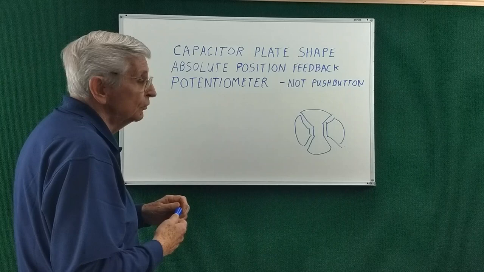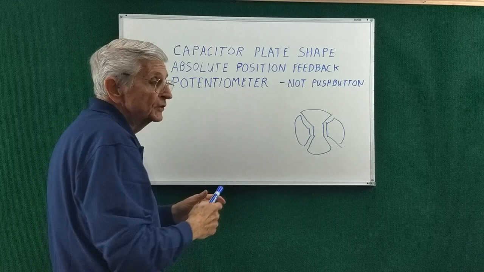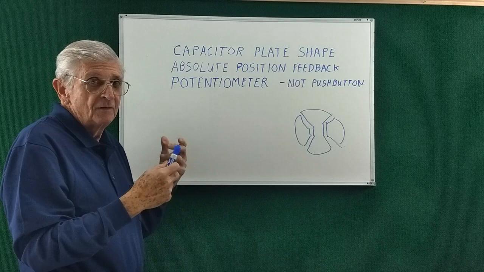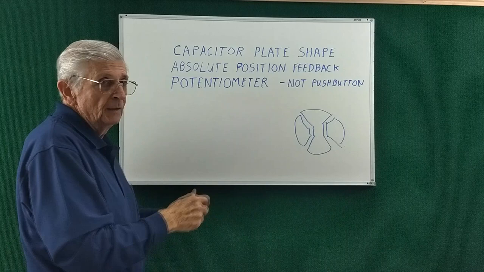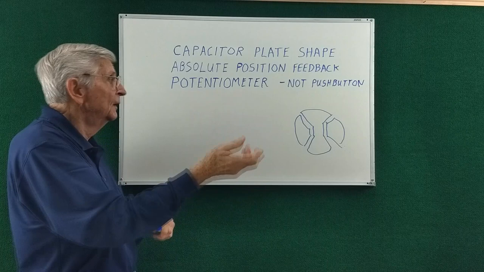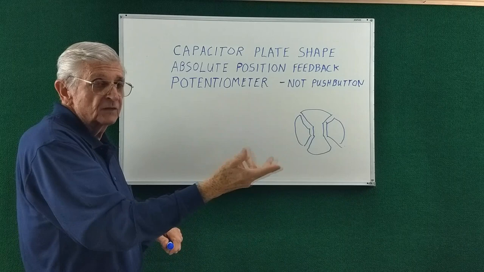The controller uses absolute position feedback, and that means there's a device that's measuring the angle of the capacitor and comparing it to a potentiometer setting. So basically what you have is something similar to the manual capacitor control, but it's remote. It's a potentiometer that makes the capacitor move to where the potentiometer is set.